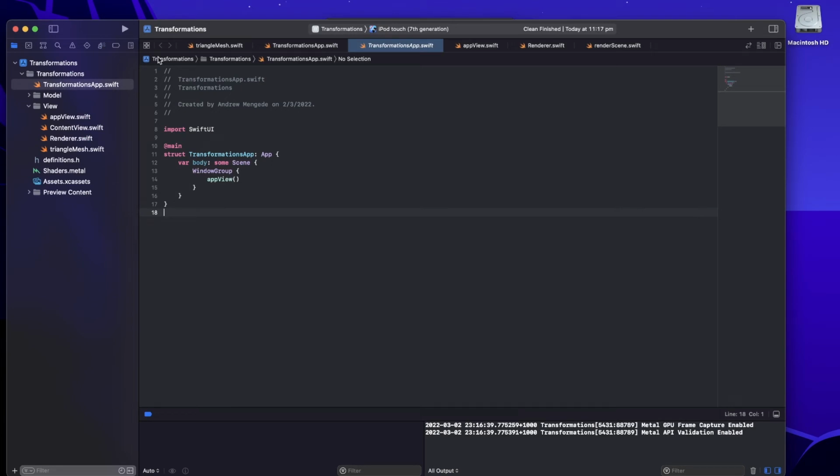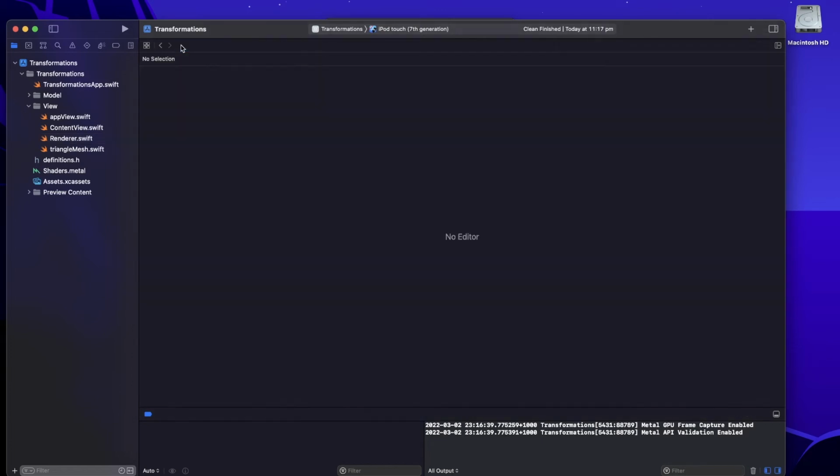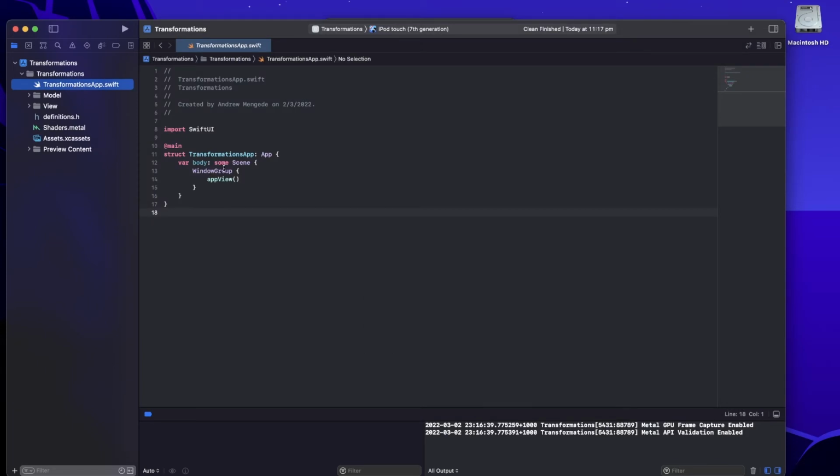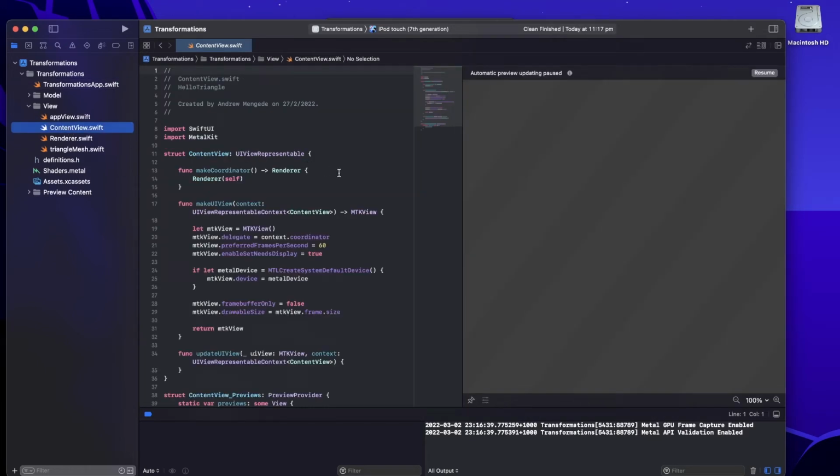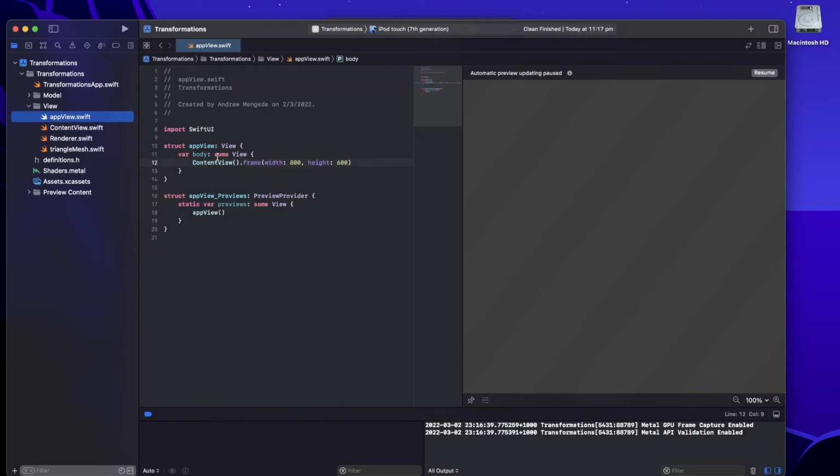Okay, so I'll just really super briefly step through how I've refactored this. We have our top level control, which returns an app view. Now, the reason I made an app view and a content view is that the content view has the UIKit view there. But the thing with a UIKit view is we can't really wrap it in modifiers the same way that we can with a SwiftUI view, which is why I have got that.